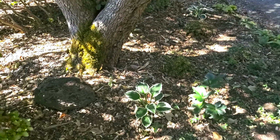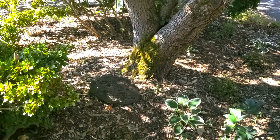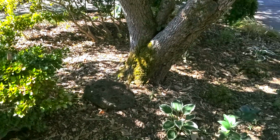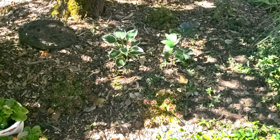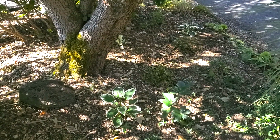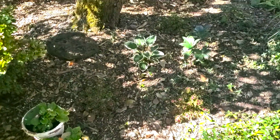Now that we have all this bed space, since we pruned up the azaleas and we removed all the vinca, which we forgot to mention. You might have seen that video. We had vinca all over in here. Oh yeah, the vinca. We have all this space now. So it's always a work in progress, right? That's right, always a work in progress.